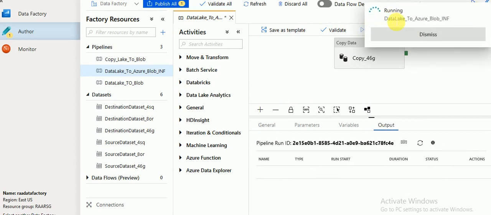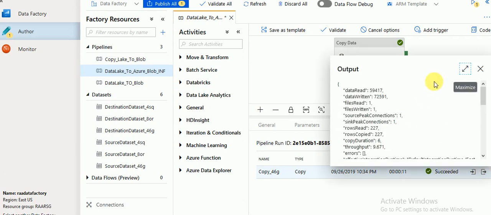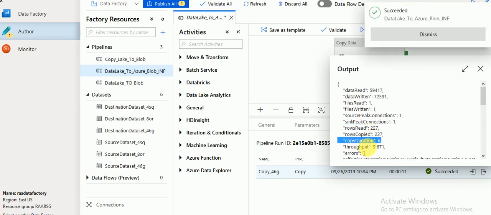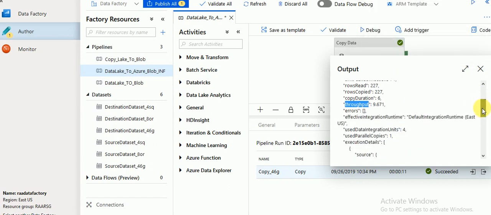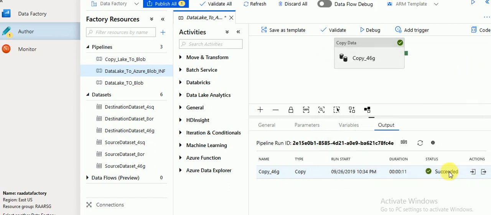Here you can see it deploying a pipeline. Here it is debugging this. You can refresh here. So debugging has succeeded. And here you can verify the actions. What are the target actions? Here you can see rows read, rows copied, copy duration in seconds. This is all the information. Here you can see complete information. This is in JSON format.